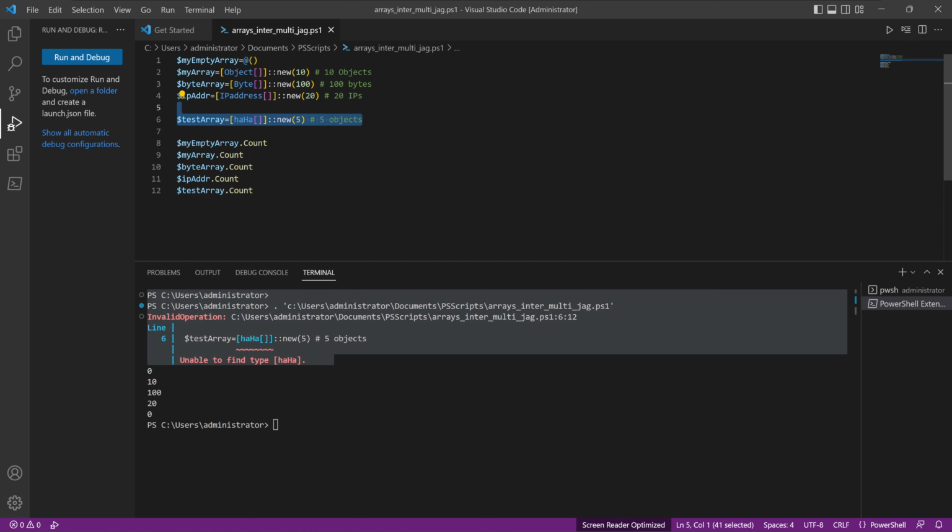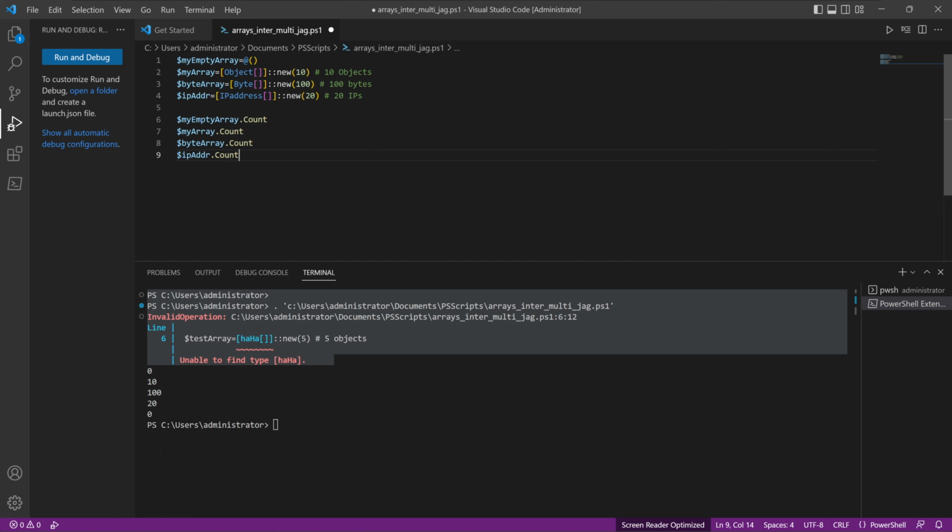So when you're creating these kinds of empty arrays, you need to make sure that you use items that are already baked into your PowerShell. Again, as you go through advanced or intermediate level PowerShell scripting, you will realize how useful these built-in objects and functions are. For now, just know that you can in fact create empty arrays, but not really empty, by using the object method shown up here.